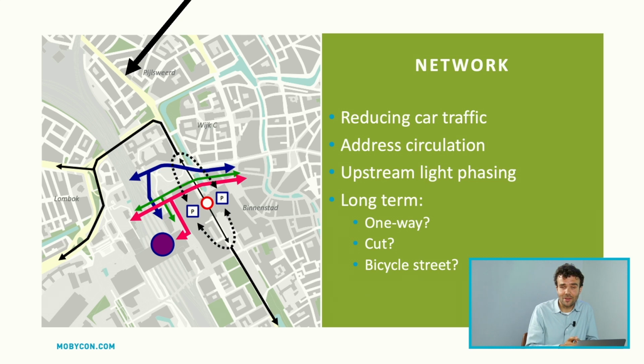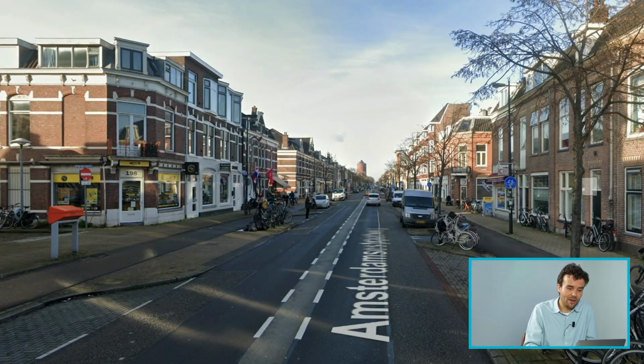That would obviously be a very effective way of cutting the through traffic, but it generates a whole new set of challenges, and some of the traffic will be displaced to other streets where residents may not be too happy about having extra cars on their road. But as we saw, those network changes are necessary, and they will happen one way or the other. But that still leaves us with some design challenges, because it's not going to be a car-free street in the short term anyway, and it's still going to have a lot of bicycles. We still have to work with the existing cross-section.